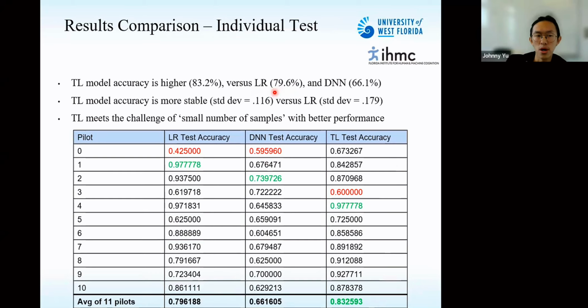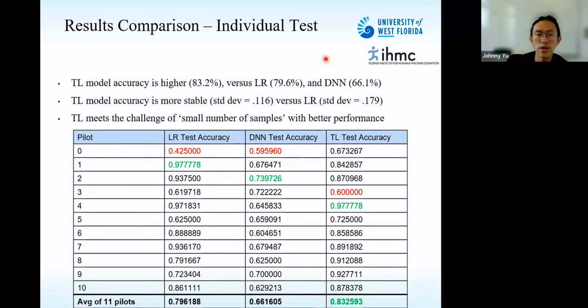It is also more stable: looking at the standard deviation of accuracies, logistic regression has a wider spread than transfer learning. The DNN model has a narrow spread of test accuracies, but our transfer learning yields almost higher accuracy than the DNN model.